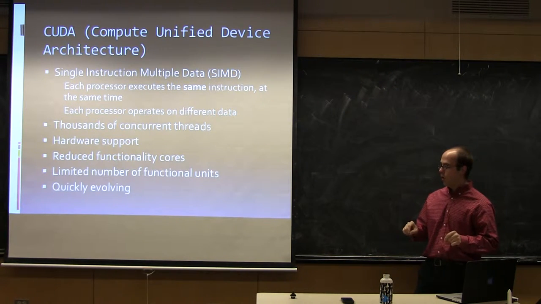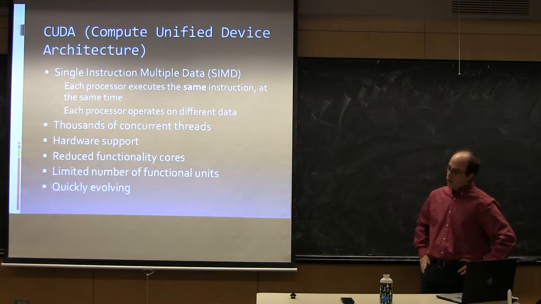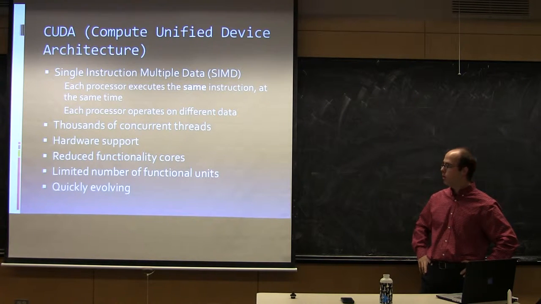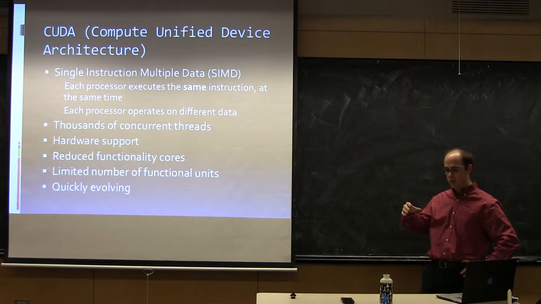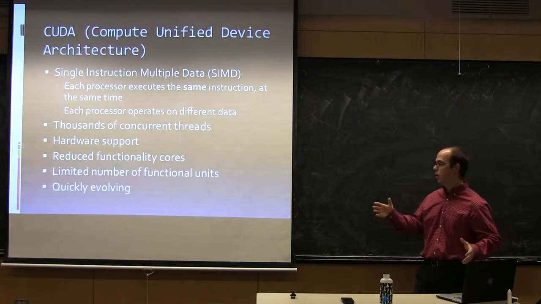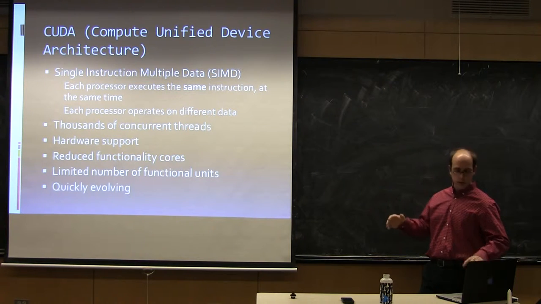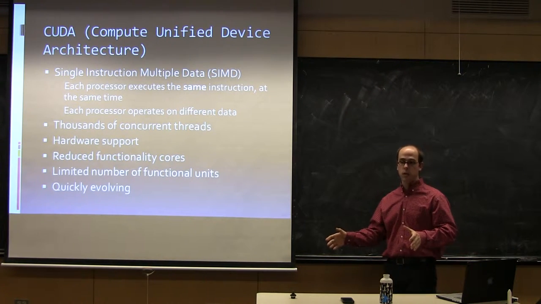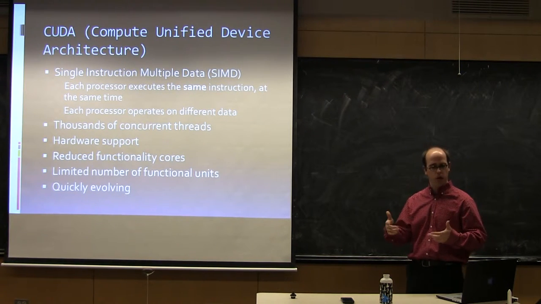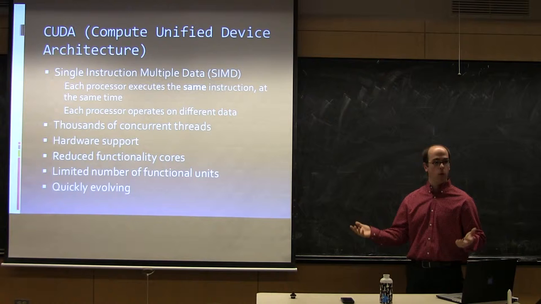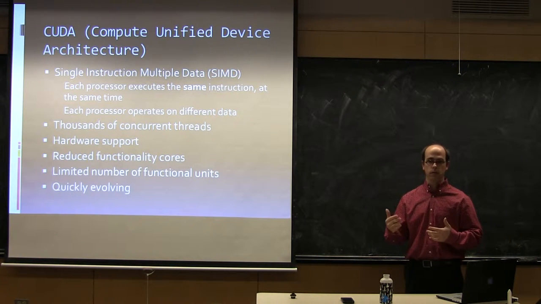Also, a Core is somewhat of a nebulous term. On a GPU, a Core kind of means a floating point unit, but there's other things on the processor that do math and other operations that aren't part of the floating point unit. For example, sometimes you implement transcendental functions like sines and cosines in hardware. Other types of math operations get put in hardware. And that's true in CPUs too, but on a GPU, there's not a one-to-one relationship with floating point units and special function units. So if you have 100 cores or 128 cores, you may only have 24 special function units. So you may serialize.